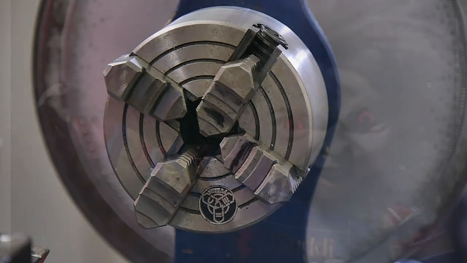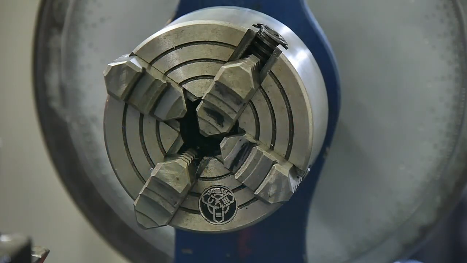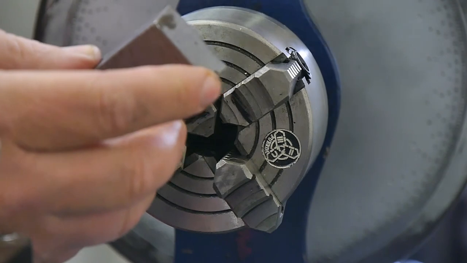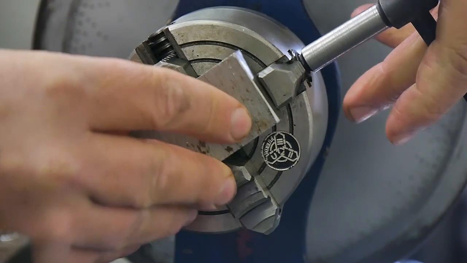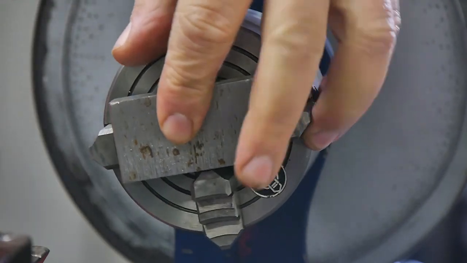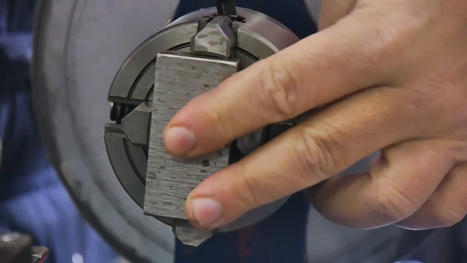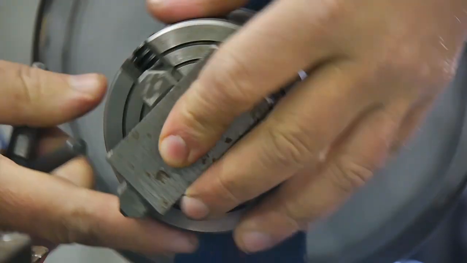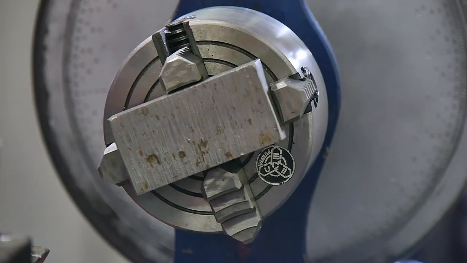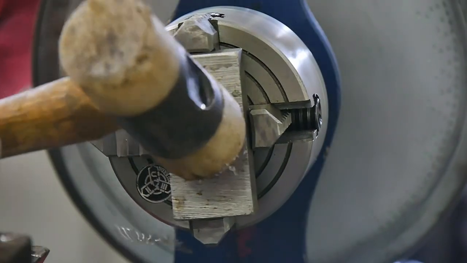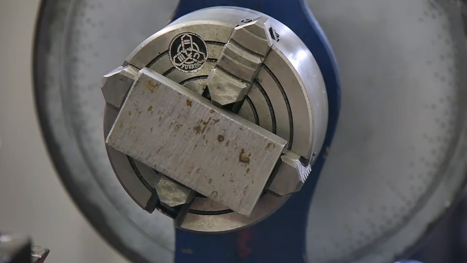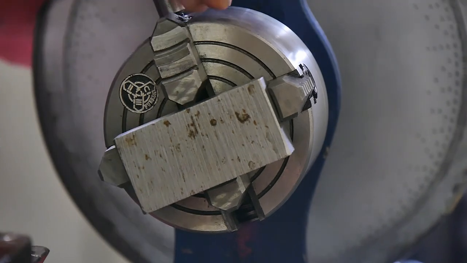Chuckie! I need my chuckie. There it is. All right, let's install this. I need to move it a little bit to get it a bit more in balance. I guess every little bit helps. A couple of tabs with the nylon hammer. Tightening up the jaws a bit more. And we should be ready to go.